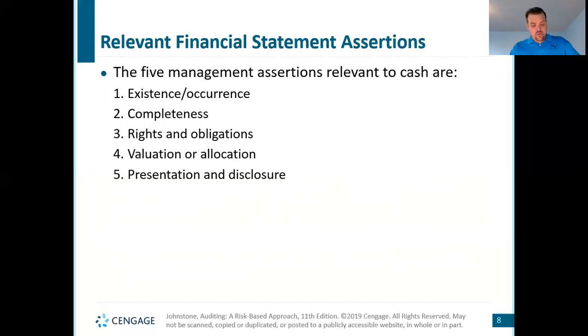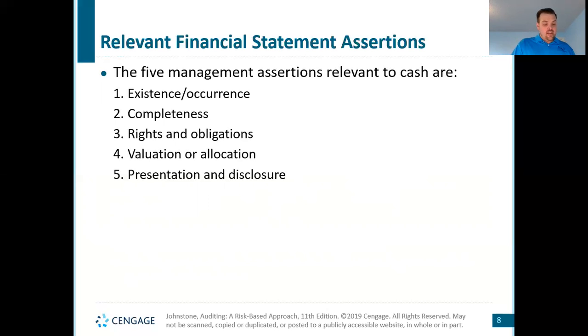Valuation or allocation. The recorded balances reflect the true underlying economic value of those assets. This assertion usually has a low level of inherent risk. Why? Because cash is cash, and cash always has the same value. Now, it could be currency issues if you're an international company, but we have our financial statements in a single currency, and in our case, usually the American dollar. So there's not usually a lot of valuation that has a problem with this.